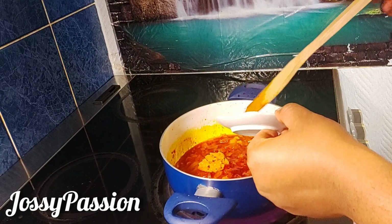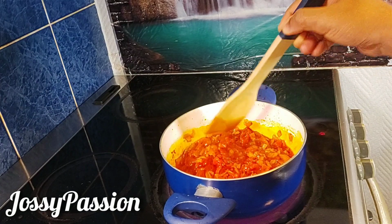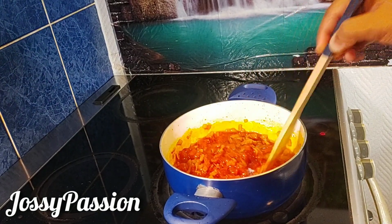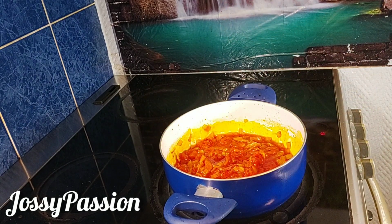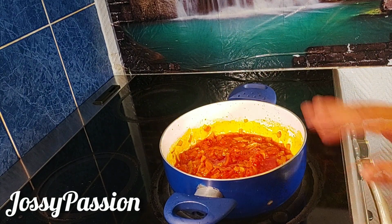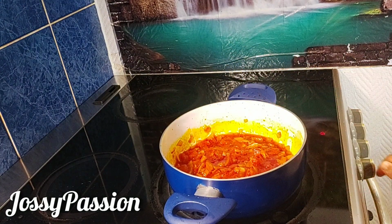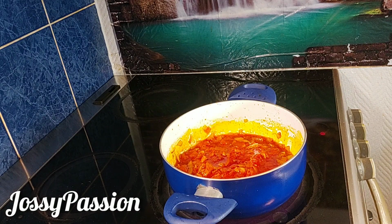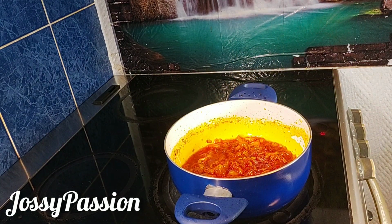Once I'm done adding the pepper, I will stir this and allow it to cook and fry on its own for 10 minutes. Once I notice that the water has disappeared and the sauce has reduced while the oil starts coming up, then I will know that it is ready. I reduce my heat so that the sauce will not burn while waiting for it. Now the oil has started showing.